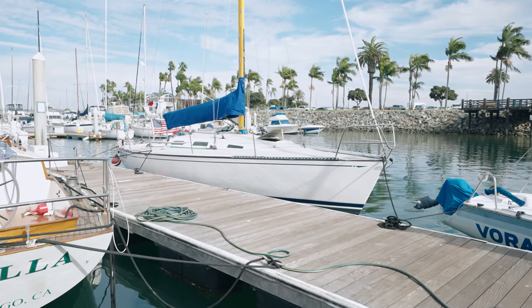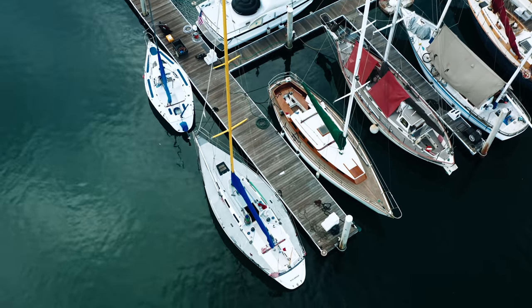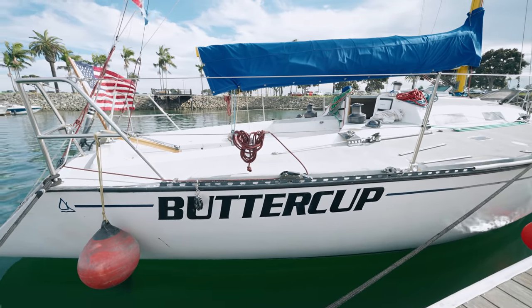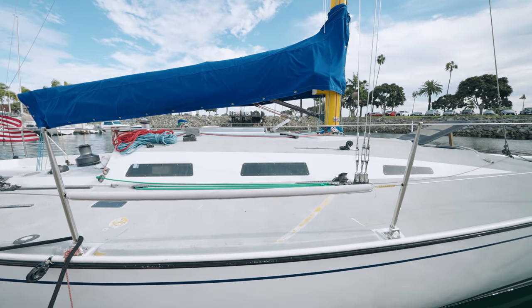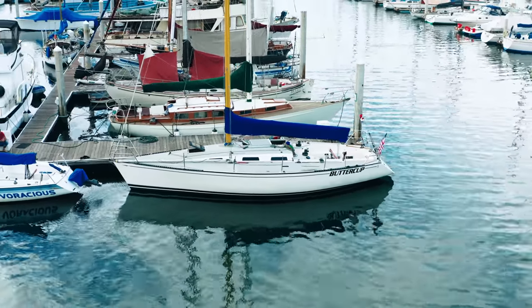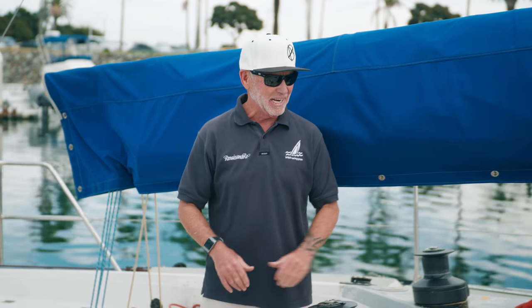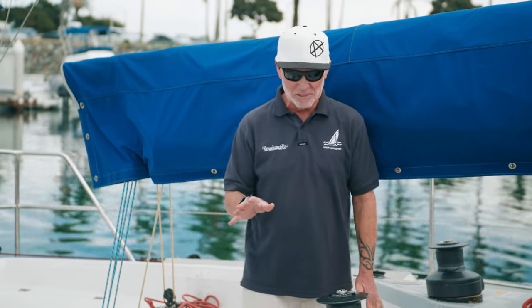So here we are on Schock 35, not just any Schock 35, this is hull number one. Boat was originally called Buttercup, it's been renamed Buttercup. The boat had yellow decks, which you can still see some on here. This boat was by far the fastest of the Schock 35s. There was rumors that the keel was in a little different position and maybe something about the deck was lighter, not really sure, but it was fast.